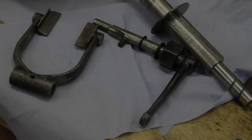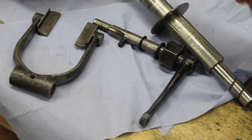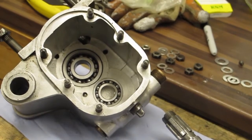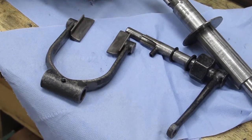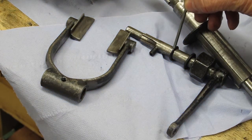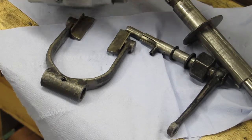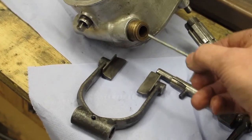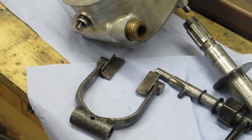I'm now about to assemble the gear selector mechanism, which goes into the gearbox casing as one of the first things to do after the bearings have been fitted. Note there's a fairly thick fibre washer and then there is a rubber ring which seals on this face of the gearbox.